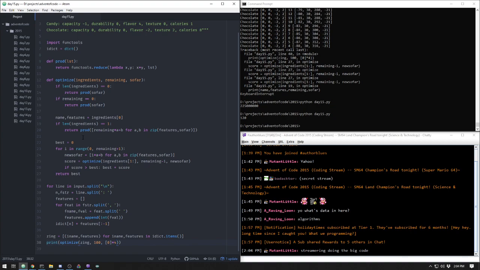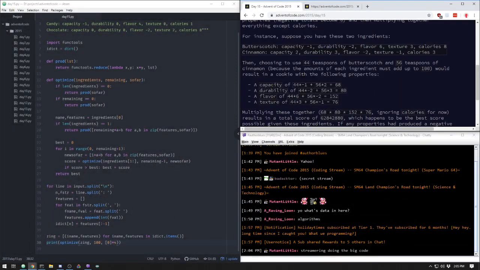I scale the feature by the amount that's being used. I add it to the so far value I already have, and I pass it along. The amount that I've used is removed from the remaining. I subtract the first ingredient. And this eventually bottoms out and returns the score for me.